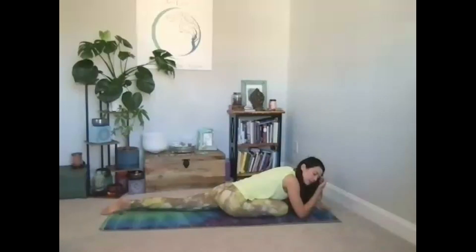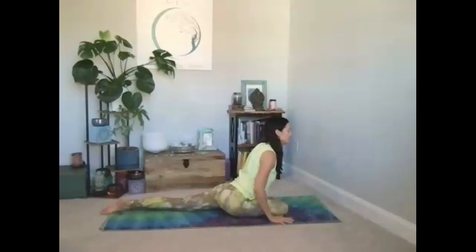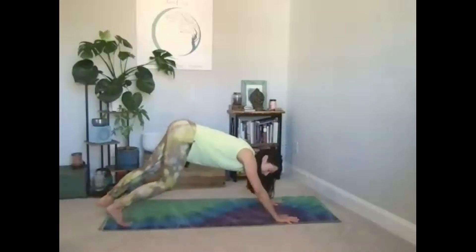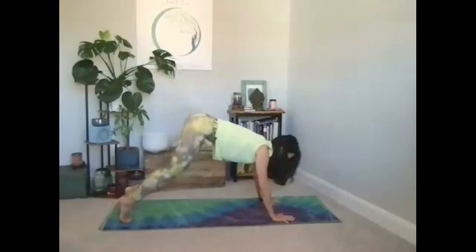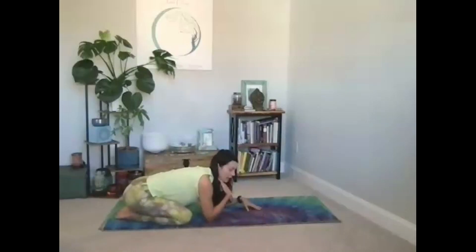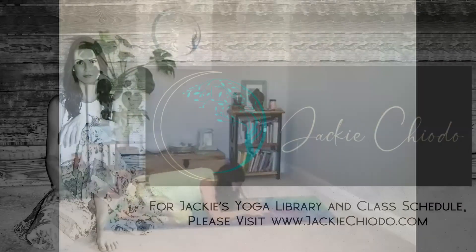If you're on your back, rock side to side in preparation for the release. If you're in full pigeon, start to make your way back up walking the hands back, pausing at the top, then find your reset — three-legged dog, downward dog, plank, or chaturanga. Lots of options. When you feel complete with those movements, if you're on your back you can simply roll over and join us in child's pose. Pause here, offering another full breath in and a long breath out, then pause.